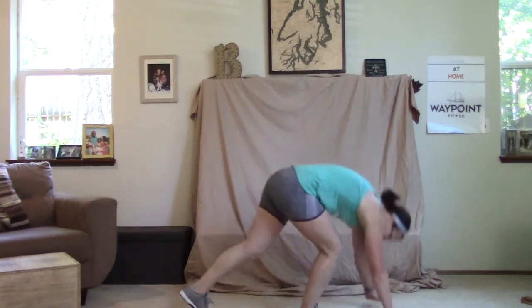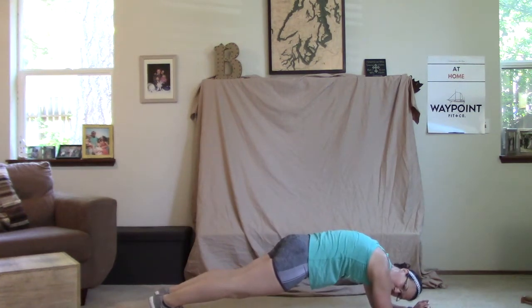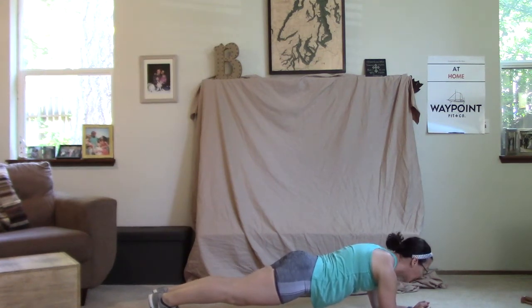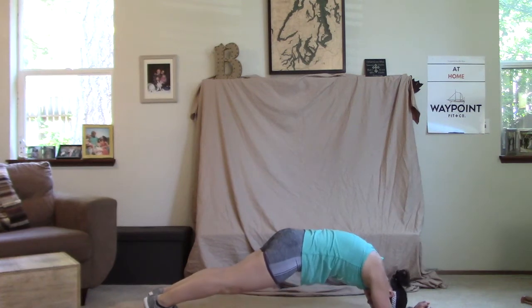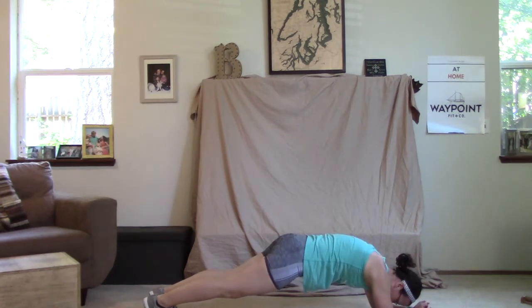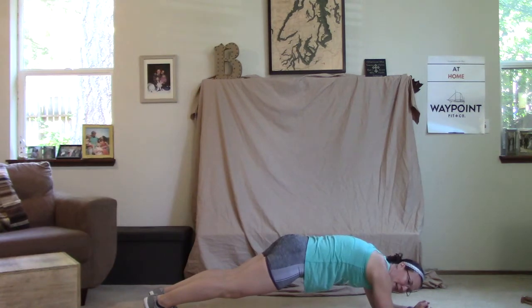30 second plank. On your feet, on your low plank, high plank, whatever. Doesn't matter. Just plank. Like 20 more seconds. No, not quite that long. 10 more seconds.